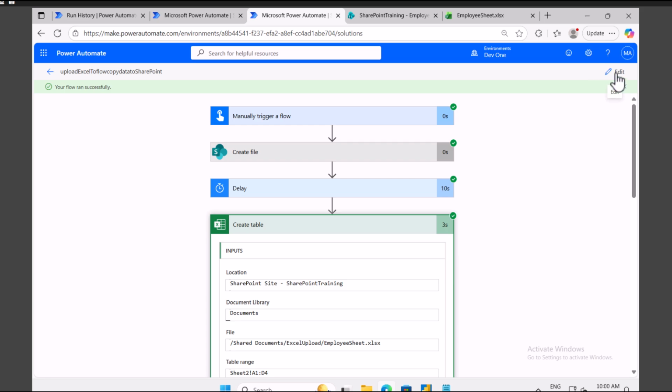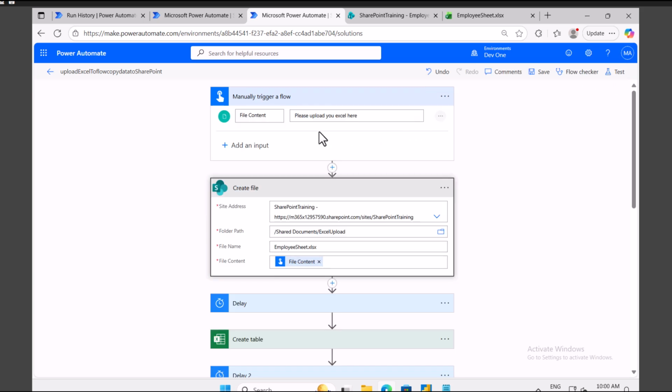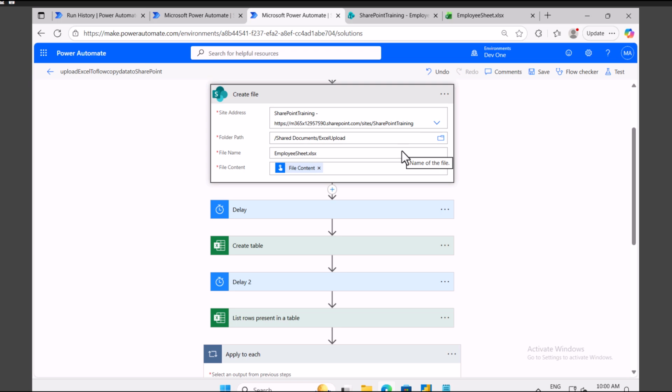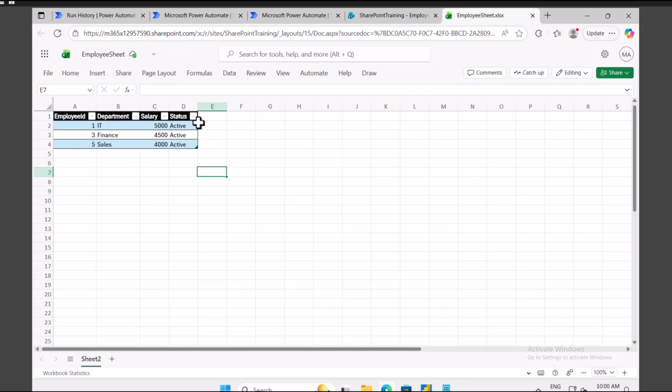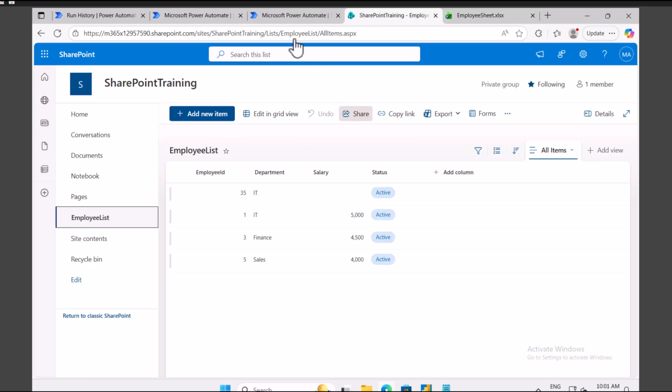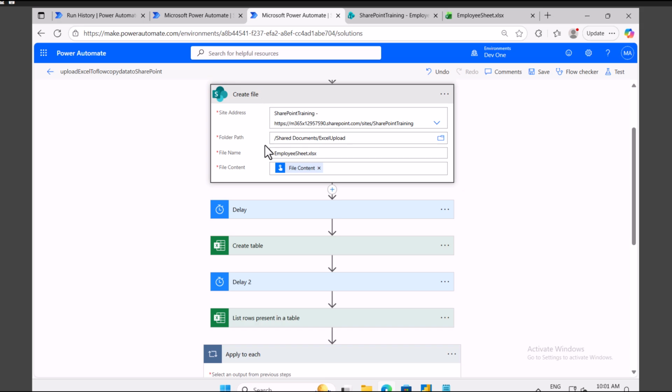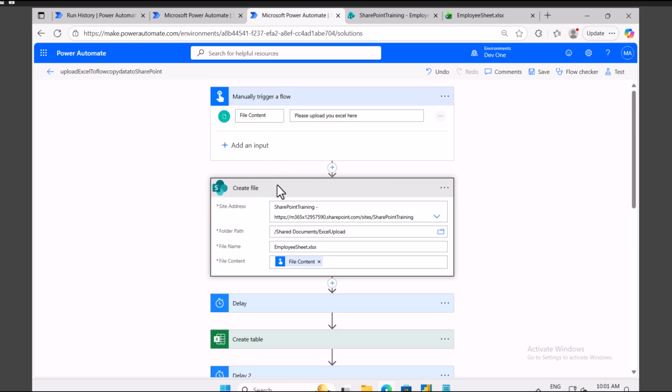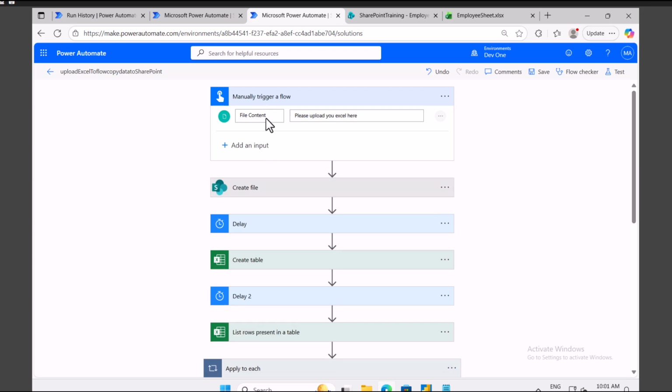So let me reiterate one more time what we did here. Our goal was to simply upload a spreadsheet, and then simply upload that document into flow, and then flow should copy that data from spreadsheet to SharePoint. And we have also seen a condition that initially when we provided the spreadsheet, there was no table, no formatting was there. So that's why we started our flow from here. We need to attach a file content. So once the file content was provided, we saved that file into one of the SharePoint locations.